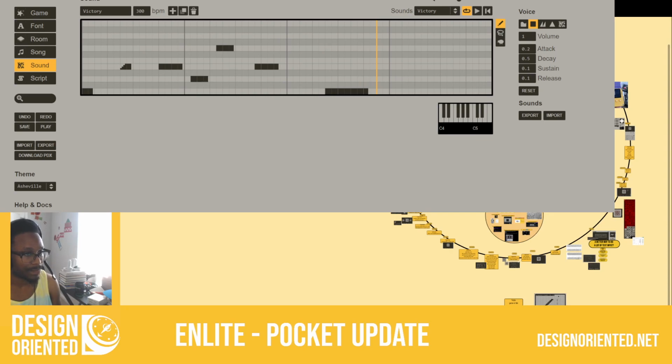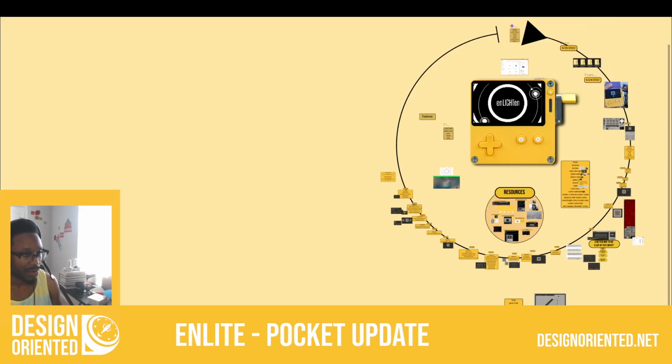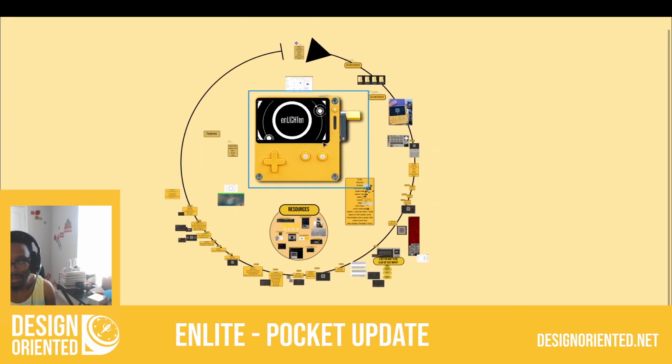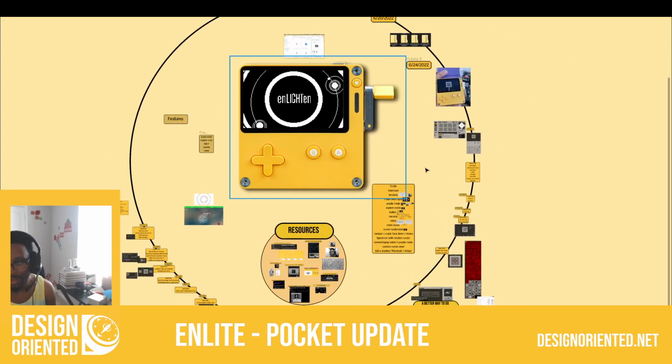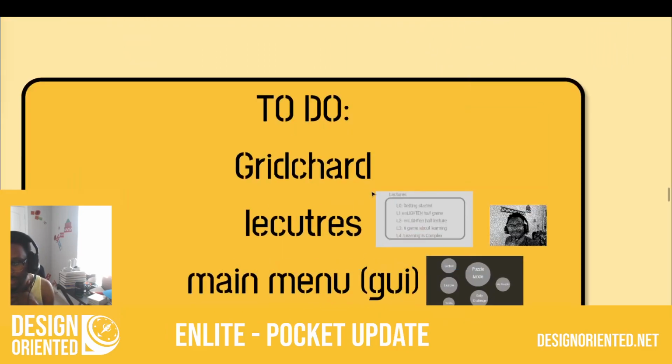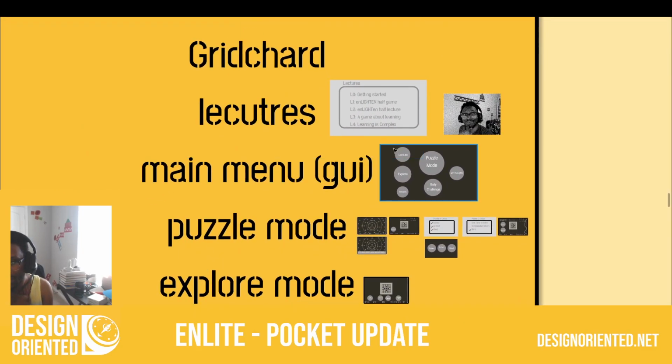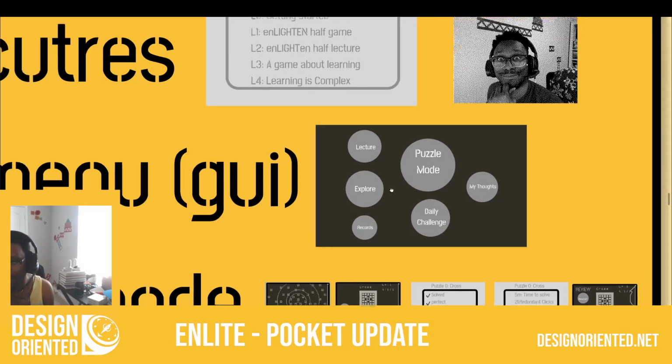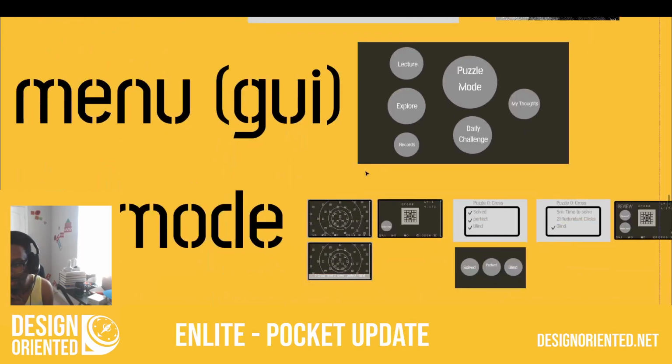Let me check. Let me just lower this then. Cool, so that's the enLITE project. This is the Dynamap that I used to keep track of it. It was fun doing both. It's cool to have my to-do list look like this, and I never got a chance to put Gritchard in. I even mocked up some menus, but putting menus into this thing is just so incredibly hard.